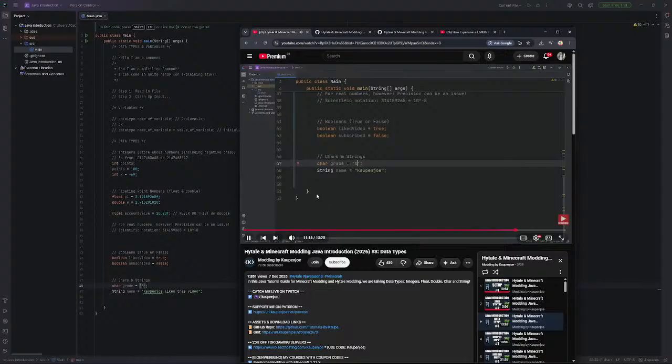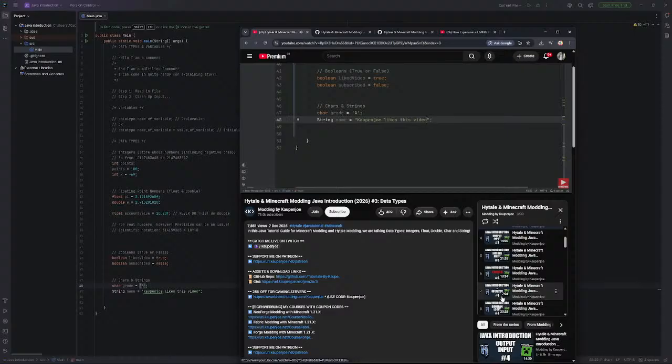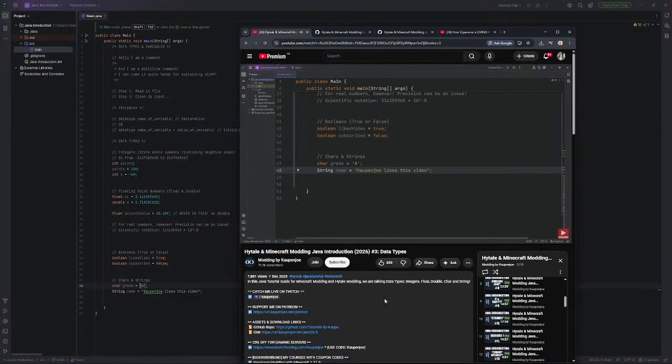Now, if we put multiple characters next to each other, then we get a string. What you'll find here is that the string is not marked as a keyword. That's correct. In Java, it's not a keyword, but you can think of this as a more complex sort of data type. It's not a basic data type, but in my opinion, it should still be talked about when we talk about data types, because a string represents multiple characters next to each other. It can also represent a sentence. That's totally fine. It would work totally okay, as long as it is written within the quotation marks over here.